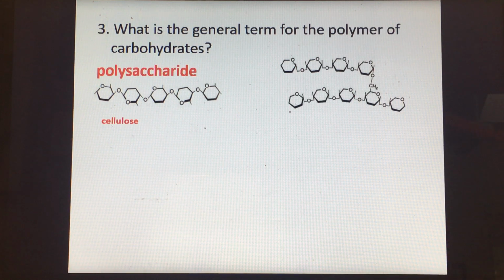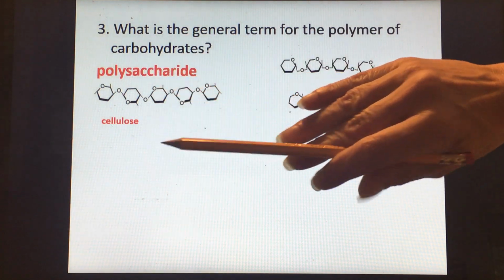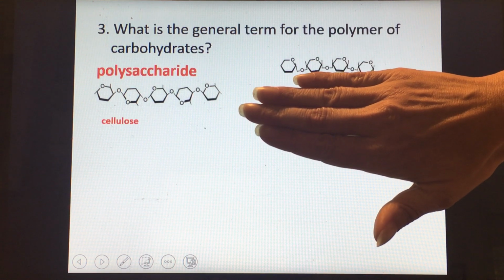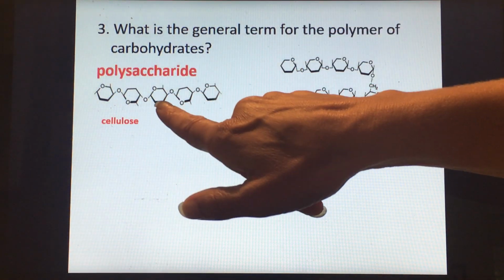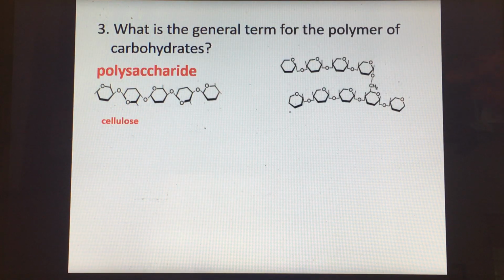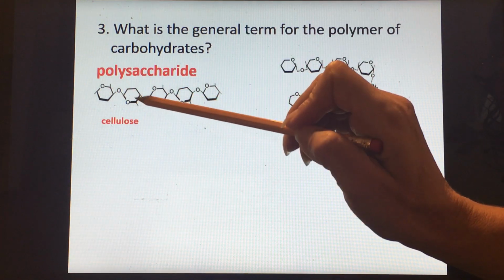So if you look at the cellulose, you'll notice it has no branches, and that's one clue. But I could just be showing you a small piece of a starch like that, and you wouldn't necessarily know. So that's not what you're going to look to as the telltale. If it's branched, you know it's not cellulose. But if it's not branched, you can't be sure it's cellulose. What you really want to be looking for is, if you look at the glucose molecules, they alternate in directions.